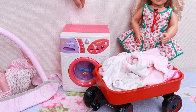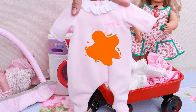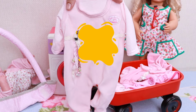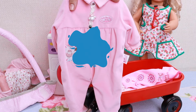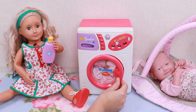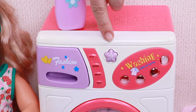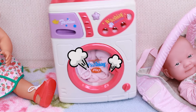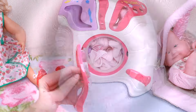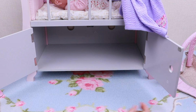Luckily, you have a washing machine. And I have something special in my suitcase that will help, especially against pumpkin, red beet, banana, grape, milk, and pear stains. Hooray! No more stains! Now let's set up the baby clothes in his closet.